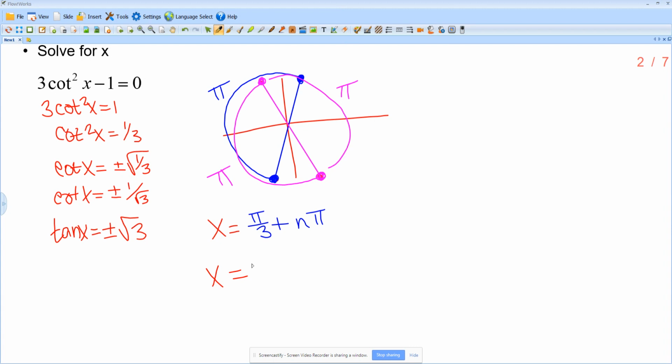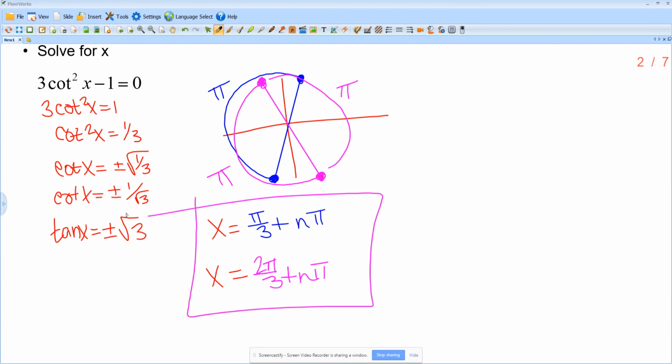This angle here is 2 pi thirds, and what I'm adding to it is just pi over and over. If I started here and added pi, I'd get here. And added pi again, I'd get here. Generally speaking, the issue that people have with this section is not the 2 pi thirds, the solving. It's generally this period. Is it supposed to be n pi? Is it supposed to be 2n pi? And it changes problem by problem.